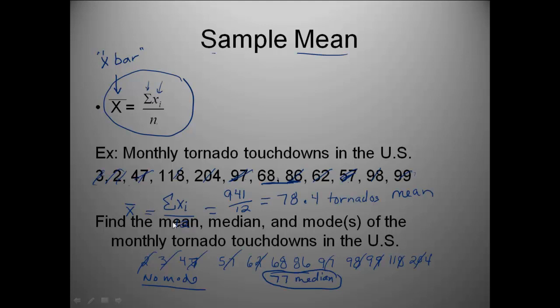So, since my summation notation tells me to add, I added up all of my values here and got 941 divided by the 12 values there are, divide by that N, and I got 78.4 for my mean. Then to find my median, my numbers were not given to me in order. So the first thing I did was I reordered them down here from smallest to biggest. And then found my middle two numbers were 68 and 86. Found the mean of those two, so I added them together and divided by 2. And my median turns out to be 77. And there was no mode on this one. Nothing was repeated.